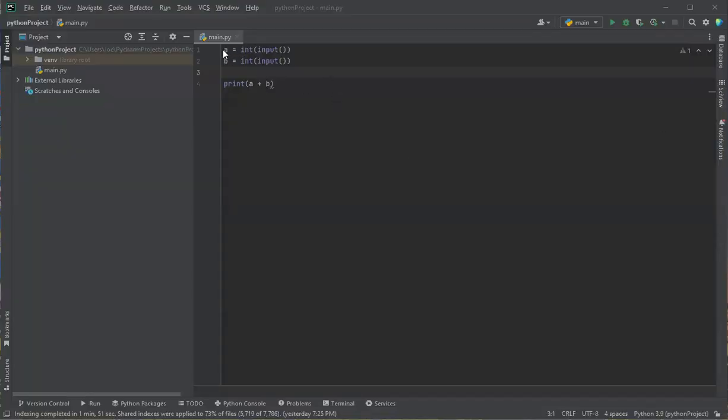Okay. Now you see, when we run our code, it doesn't tell us anything. We would like to prompt our user to actually know what he or she is doing. So we can actually customize our code and say, please enter any two integers.